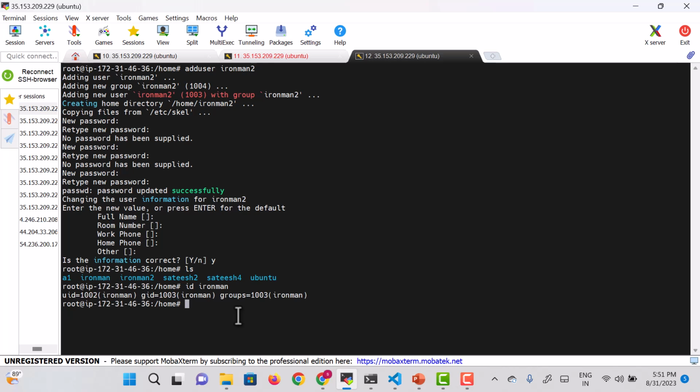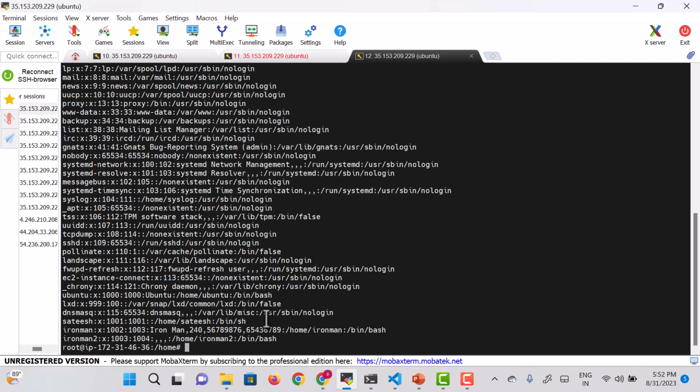Now, any user that we create, the information is stored in a file called /etc/passwd. Let us see, we can use a command called cat to see the contents of the file. Now let us see in this file whether this user Ironman's entry is there or not.